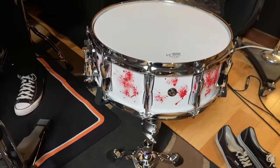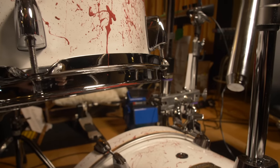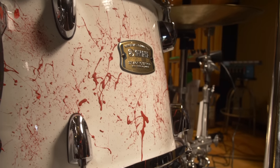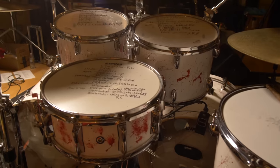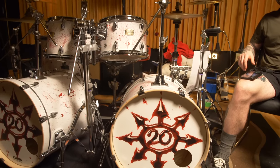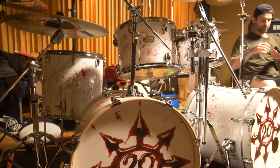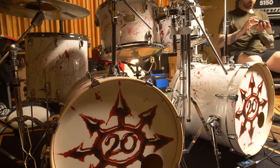That's the centerpiece. Is that 15 inch? 14. This is their new stage custom, an all birch kit. My man Greg, my rep, has treated me well from day one. I got with Yamaha and he brought me my first kit. This kit's almost mimicking the same presentation. He just goes out of his way to do something ridiculously awesome that he doesn't need to.